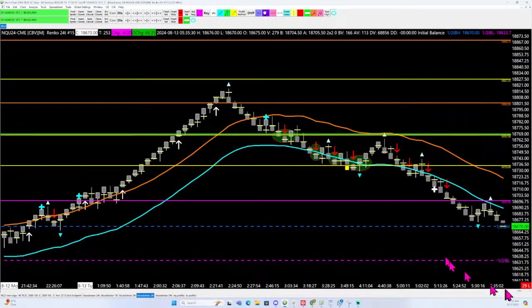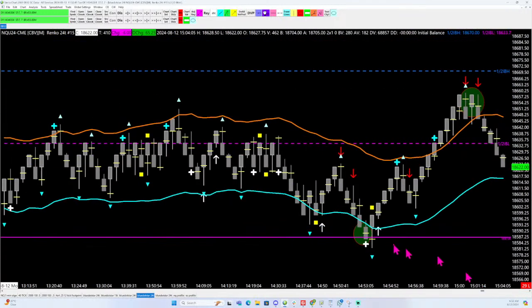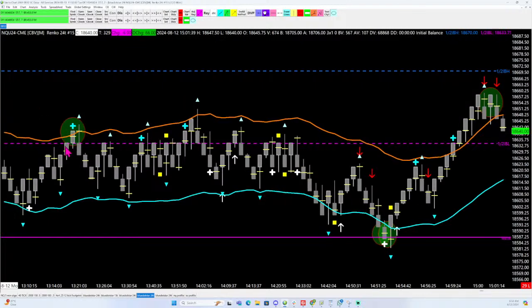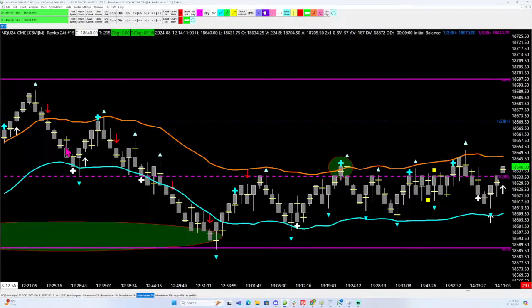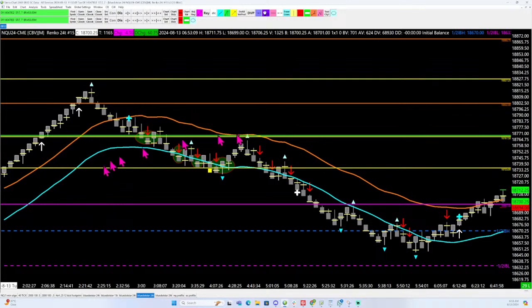Now when the market opens and the speed is faster, you want to switch back to the 24 tick. Why? Because you're going to end up with this. This is where the plus signs come in very handy when you have range and speed. This arrow stuffed over here, plus sign stuffed over here. That's what you're hunting for. So you have to be able to pivot between the two charts. And lastly, I want to go look at ES really quick.